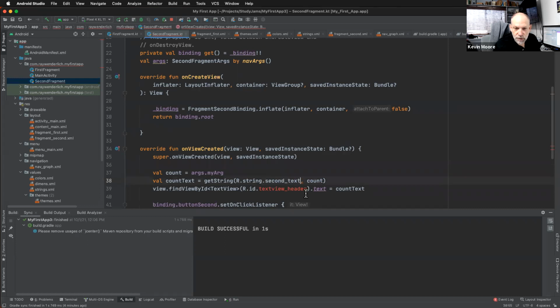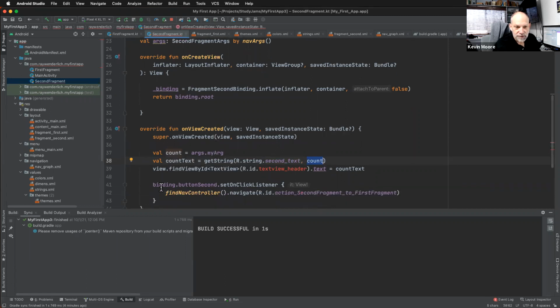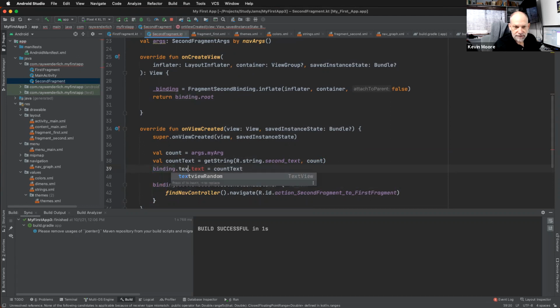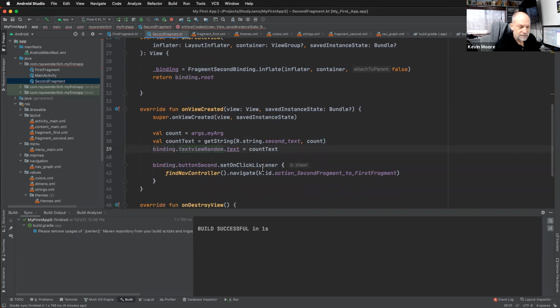And so what we're going to do is substitute that count into that string, get a new string, and we're not going to use this findViewById because that's the old way of doing things. We're going to say binding dot text view random, and we're going to set it to that text. Okay.